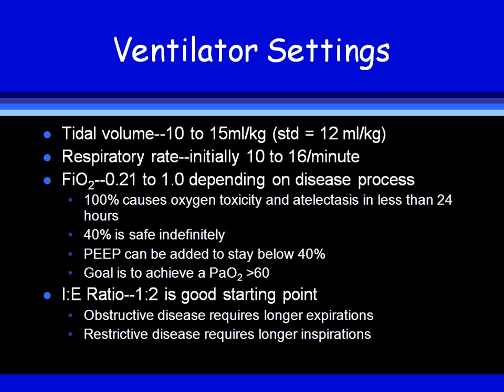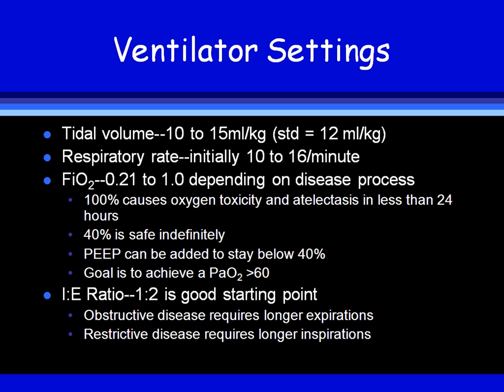After that, we're going to figure out your rate. The rates usually don't change beyond this. It's usually 10 to 16, and you rarely ever see it go high, actually more like 10 to 14. If they want to tweak something, they'll tweak the volume, they'll kick up the oxygen, or they'll change the IE ratio, the inspiration-expiration ratio. That just means 1 second in, 2 seconds out. In an asthma patient, they might flip it, making it 2 seconds in, 1 second out.